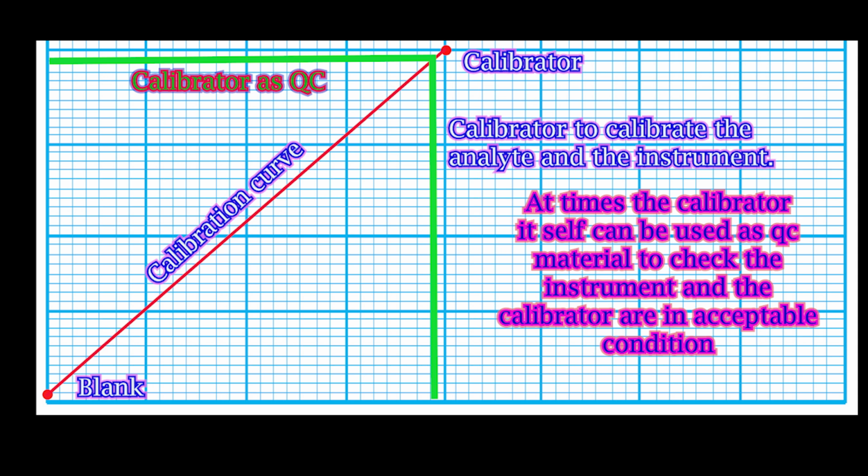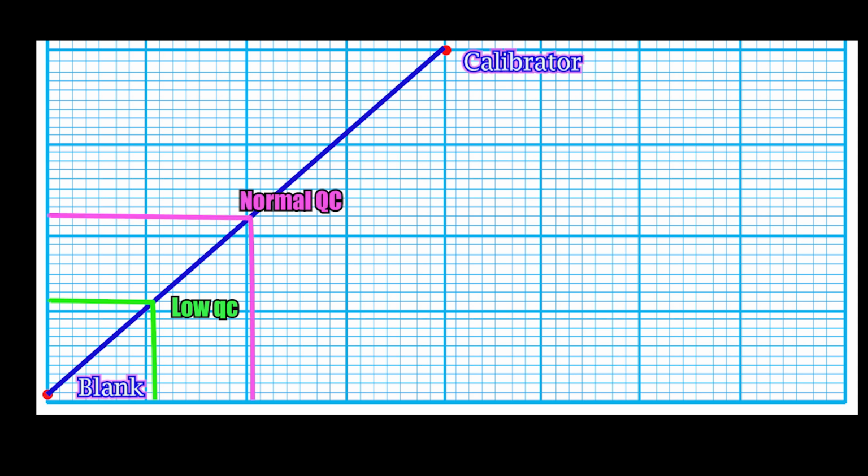Controls should have the same matrix as the patient sample. Controls may be frozen, freeze-dried or chemically preserved. Control materials may be purchased, obtained from a central or reference lab or made in-house by pooling sera from different samples. Controls are available in high, normal and low ranges. For the same assay, it is important to include controls with value near the low end of detection.